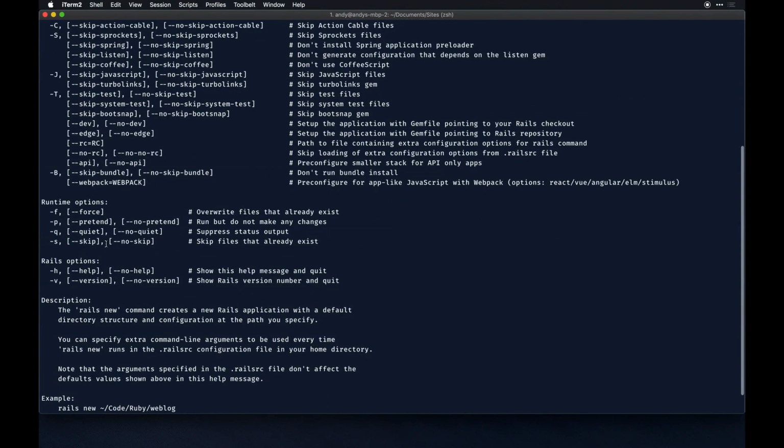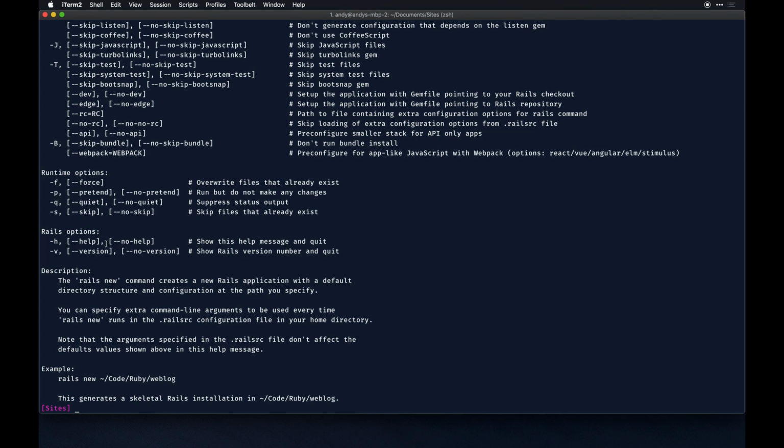So maybe we'll do just a basic demo of an app here and I'll configure it the way I'd prefer. We'll do a rails new, I don't know, demo-cli. Then we'll pass a few flags. What I'm going to do is skip Coffee. I don't want CoffeeScript. For now, I'll skip test, which is a dash T. You can do that just by writing that, or you can pass the whole thing.